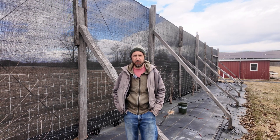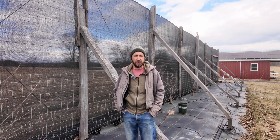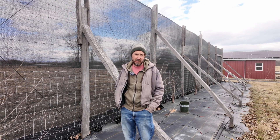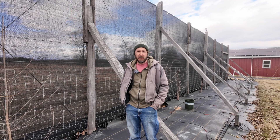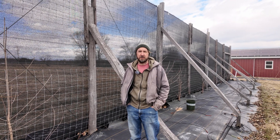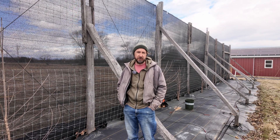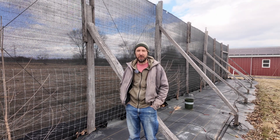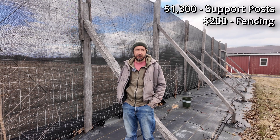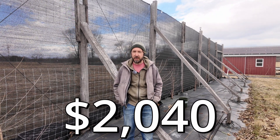So what did this cost to build? Many of these items were available on the farm, which skews the total cost to a rosier picture than it would be otherwise. Our primary purchases were lag screws and shade cloth material, totaling around $530. If we had to purchase fencing, we paid essentially a dollar per linear foot for our goat fencing originally, so with two runs rounded up, that's around $200. The high tensile wire and staples were minimal cost. Posts would be expensive — with 13 posts spaced 8 feet apart, each needing a buried support post and an angled post, I could see each coming to close to $100. So a very rough estimate: $1,300 for support posts, plus $200 for fencing, plus $530 for windbreak fabric, and maybe $10 for rope — a rough materials estimate of a little over $2,000.